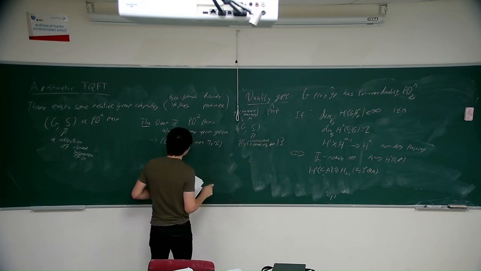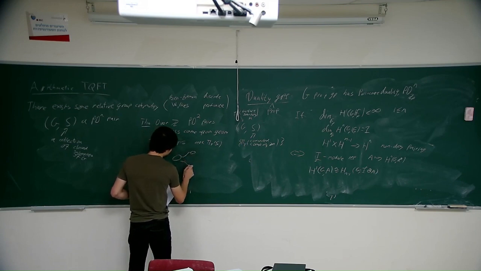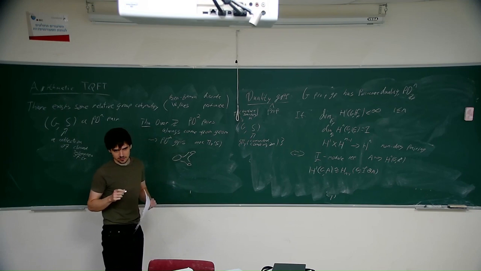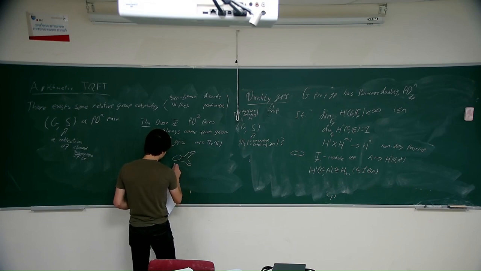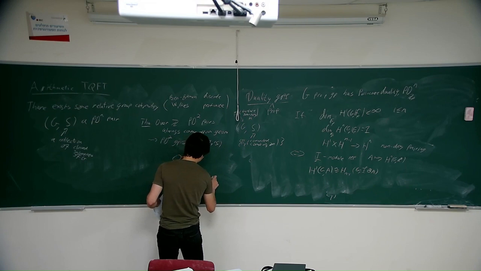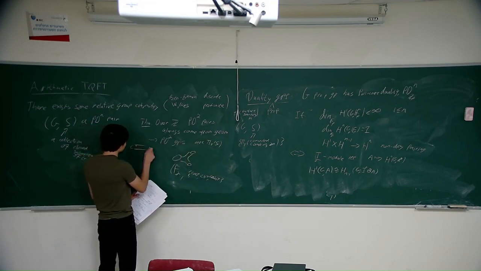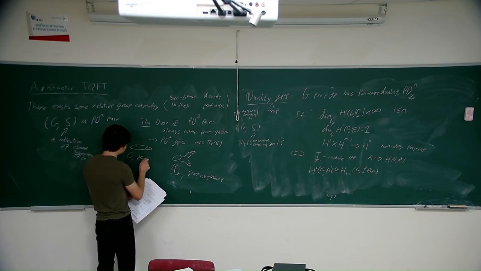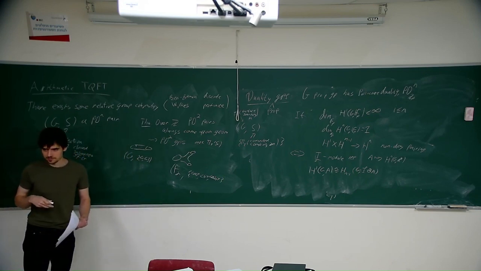So the most simple example would be a pair of pants. The group pair that we associate to this will be the free group on two generators, and then the subgroups will be a group generated by a, a group generated by b, and a group generated by a times b. So we have these three groups. We do also allow multiplicity, so the cylinder will just be a group together with the group twice.